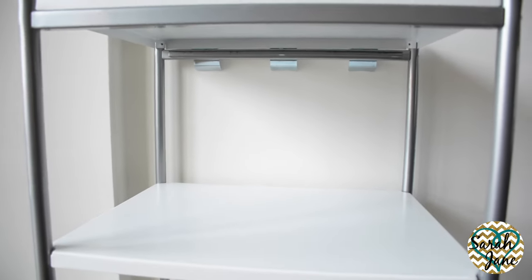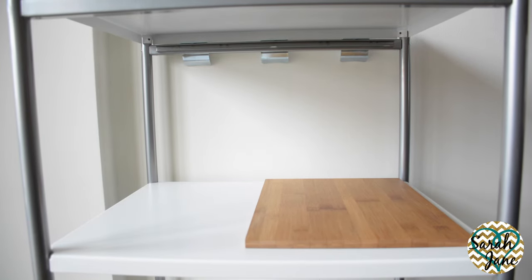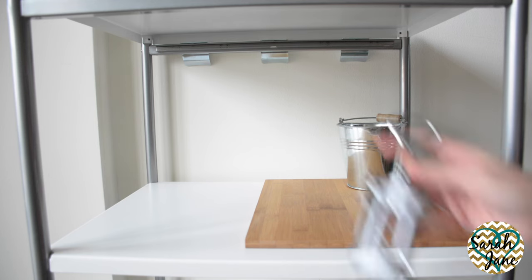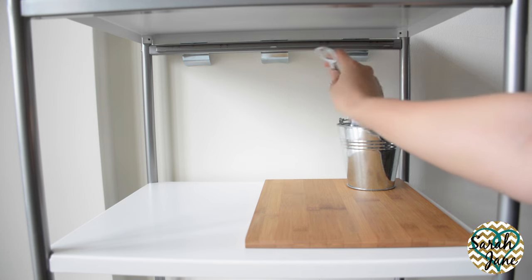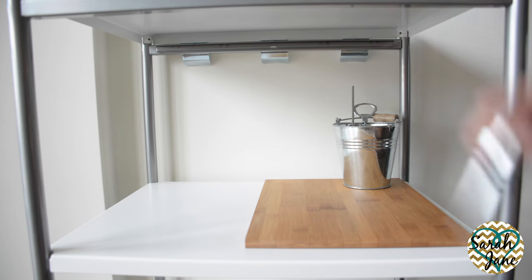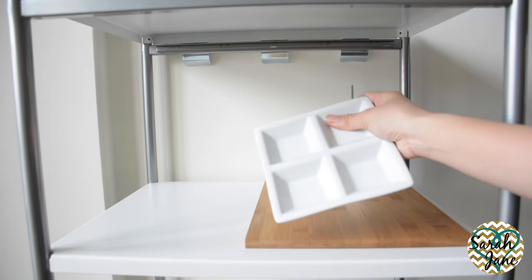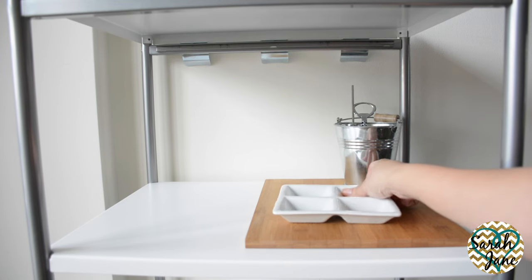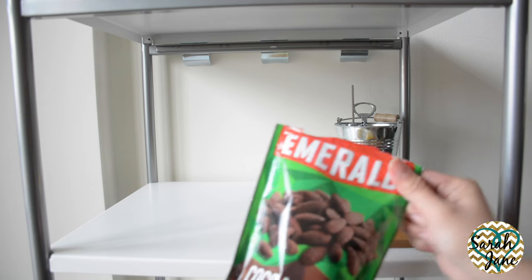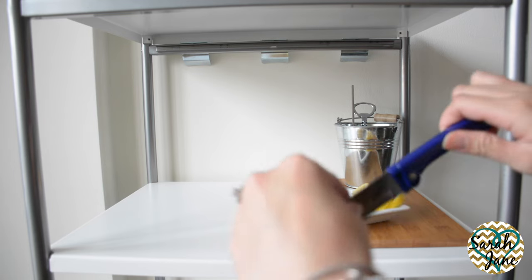Now moving on from the bottom shelf to the second shelf. I added a cutting board for lemons and limes as well as other sweet fruit to garnish your margaritas and cocktails with. I also added this metal bucket for that manly touch. In it I placed the wine and bottle opener, also the swizzler stick and the wine topper. I also added a small divided tray right on top of the cutting board for fruits and slices, or you can even add small snacks. I added lemon slices and one of my favorite almond nut snacks — the Cocoa Roast. Next to that I laid a retractable knife.